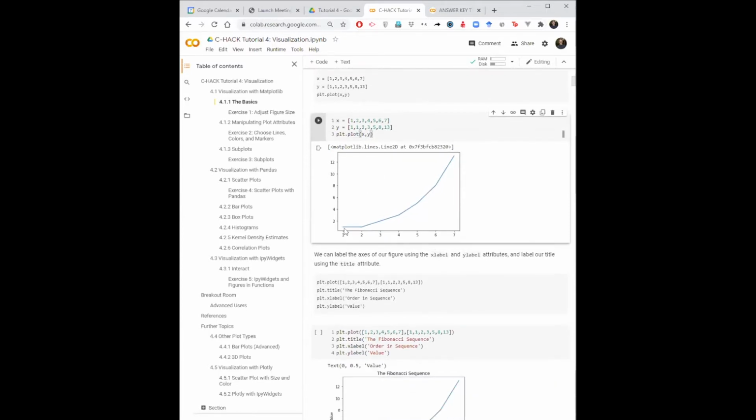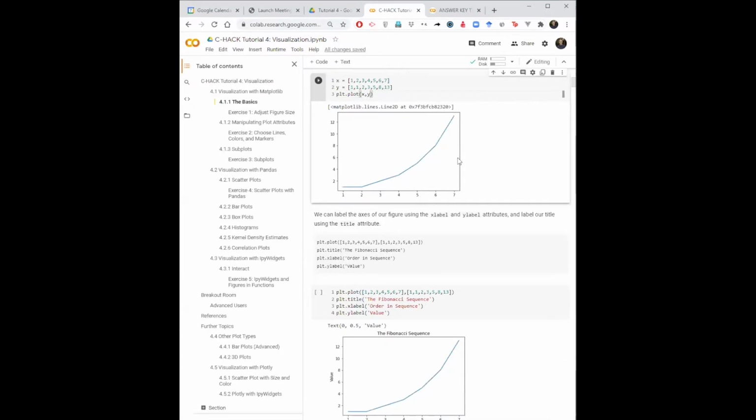You'll notice it prints out a line. There are no markers shown by default. There are no grid lines shown by default. It does have major tick marks on both of our axes, and there is some intelligence here in the interval that it displays on the axes. You'll notice that on the y-axis we have 2, 4, 6, 8, 10, 12, whereas on the x-axis we have 1, 2, 3, 4, 5, 6, 7. So it's automatically detecting our intervals and intelligently applying our axis labels, which is kind of nice.